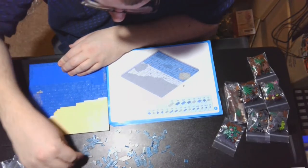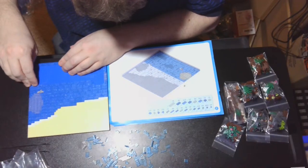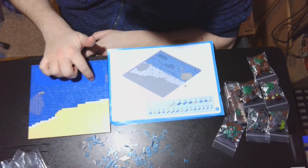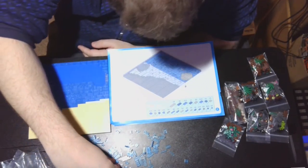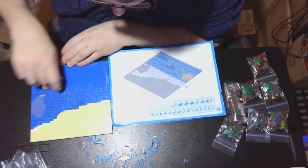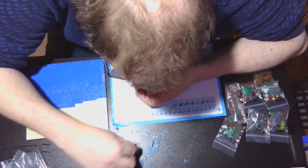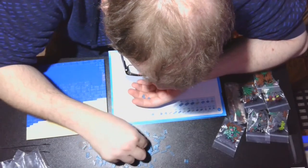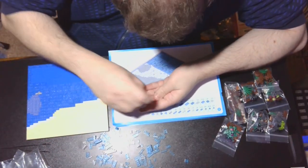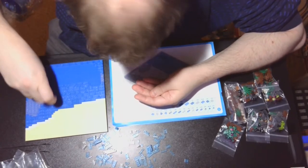Pop it. Now we start from back over here and work our way around to this section, and we keep going from there. Which means, you guessed it, more flat plating. Up to a point. Nope, I need, for one thing, this gentleman, this guy here, and this friend right here. Bam. And bam.